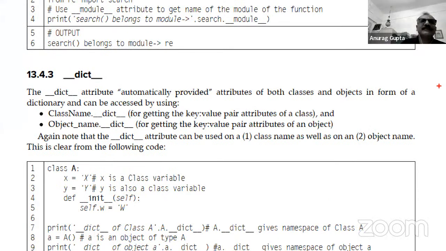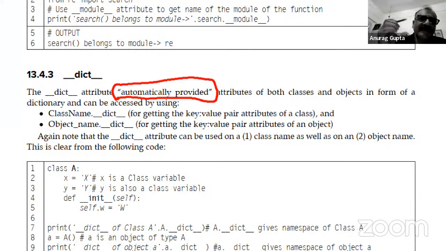The __dict__ attribute automatically provides the attributes of both classes and objects in the form of a dictionary, and can be accessed by using classname.__dict__ or objectname.__dict__. In my book also I'm repeating these words so that I drill it in your mind that this is something which comes to you as a gift, not done by you.